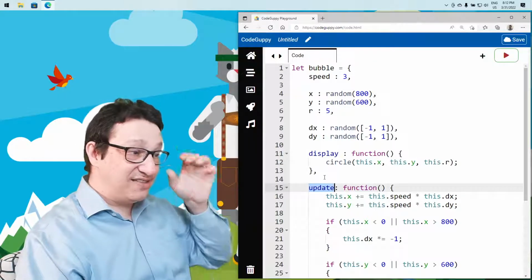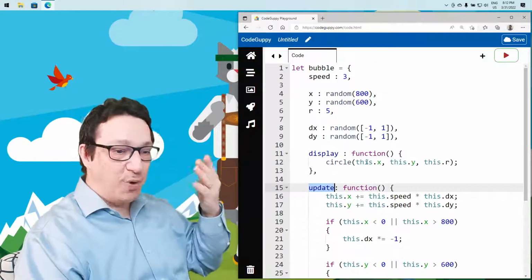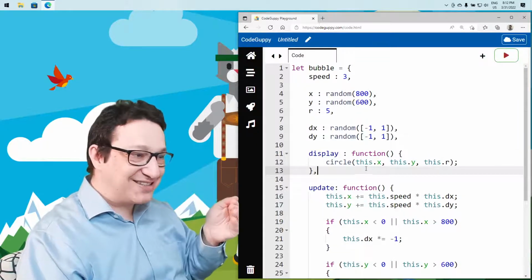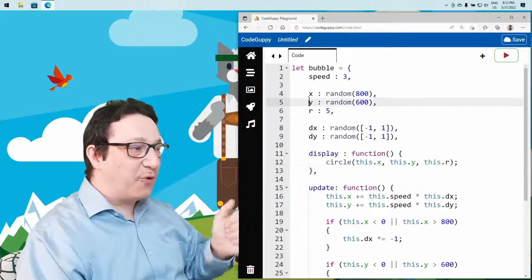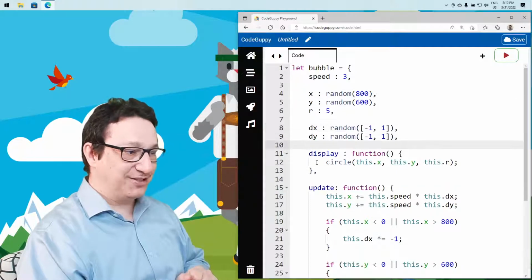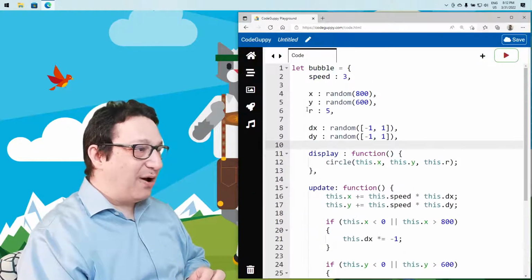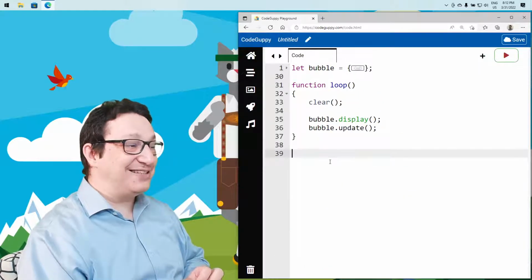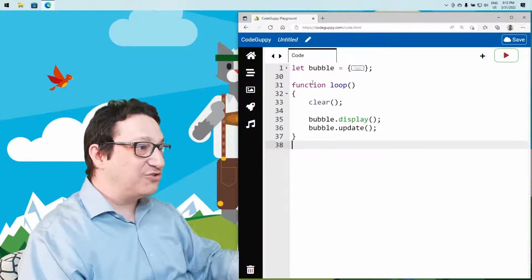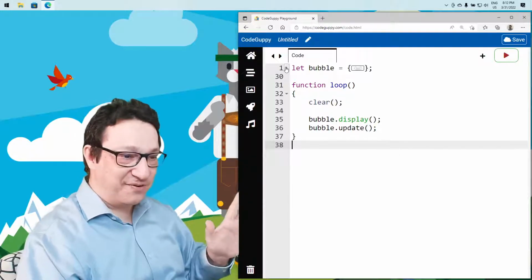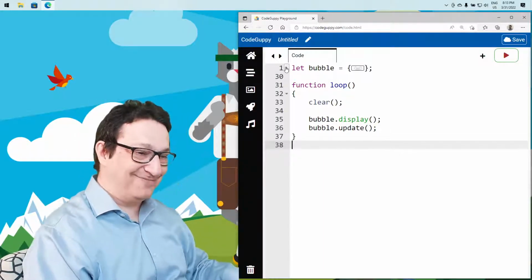And the other thing that we modified, we made use of the this keyword in JavaScript to refer to other properties within the same object. All right, it looks pretty okay right now. If we collapse this one, we'll see that our entire program is composed of an object and a function loop, which is everything we need to make it run.